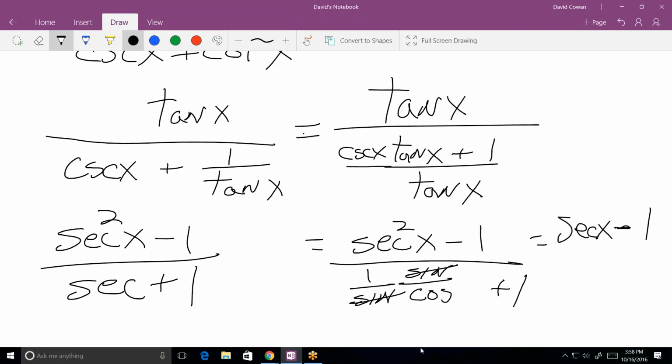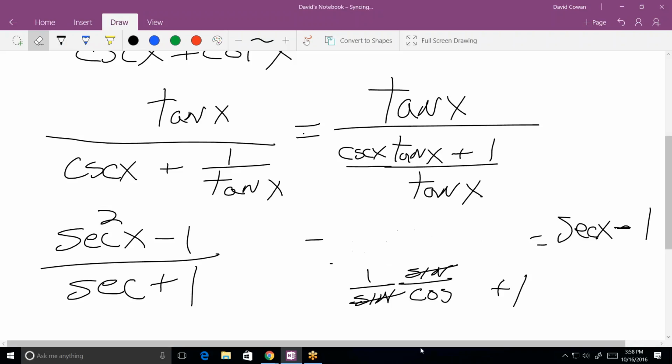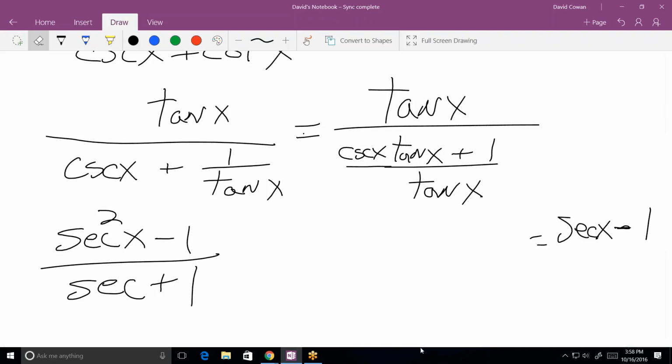Now, can you see what I need to do next? Can you cancel one of the secants out? Factoring. No, you can't. Be careful about trying to cancel. First of all, you can't do that because the numerator has 2 terms in it, and the denominator has 2 terms in it. It would be like saying x plus 1 divided by x minus 1 lets you cancel the x's. You can't. If everything's being multiplied, then you can do stuff. But if you're adding and subtracting numbers to it, that makes it a lot more complicated.